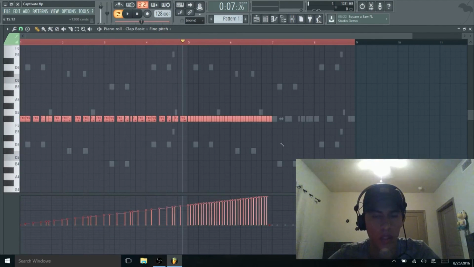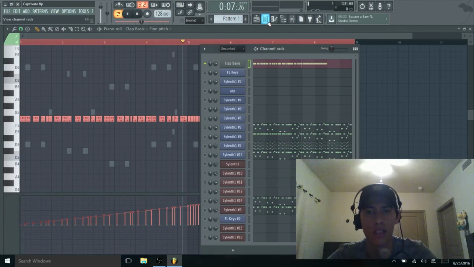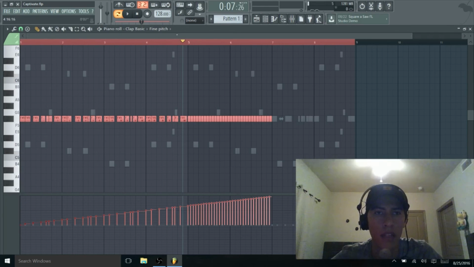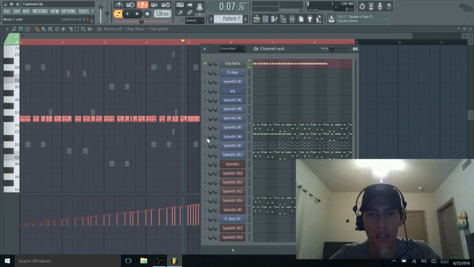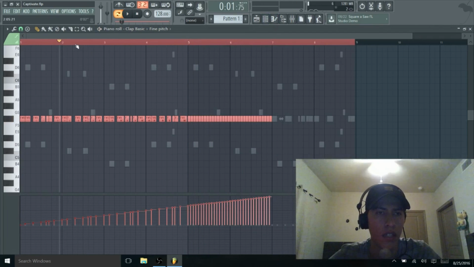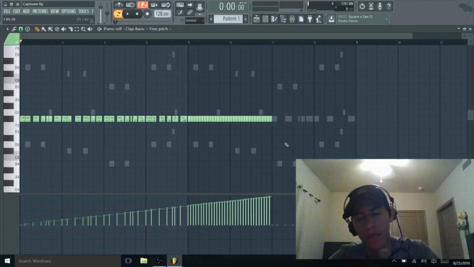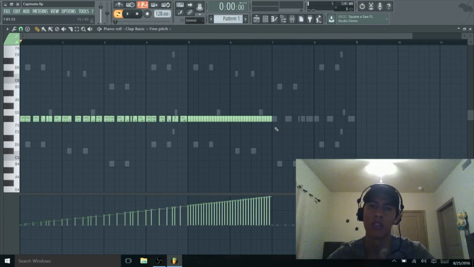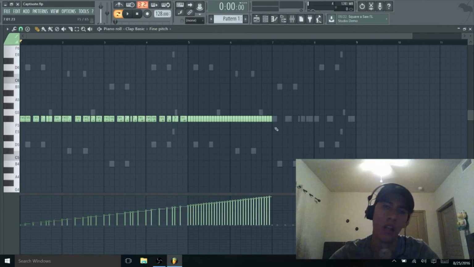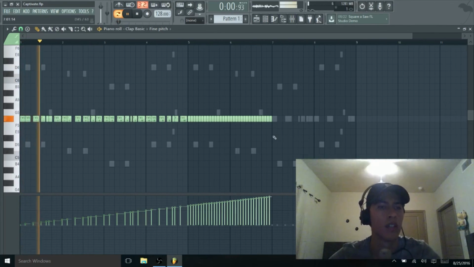Right here. Oh yeah, this is also a way to pitch up your instruments, whether it's a synth or an instrument. For you FL Studio people, you highlight this, you go up here, and you click the fine pitch, and it's just gonna pitch it up. And see, this is the groove for the song, but you can also use it for build up. So you can always keep those blueprints of the song, and just bring them all down to one note, and then you go from there.